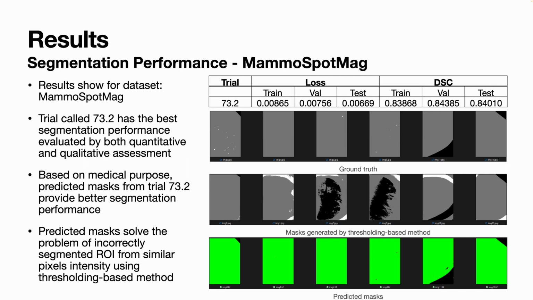The last dataset is the mammo small mark. Despite the score being only 84%, it was not yet the best trial. The reason this stopped here is because the deep learning approach already provided results that satisfy the medical requirement. So deep learning should be preferred over the current one in this dataset.